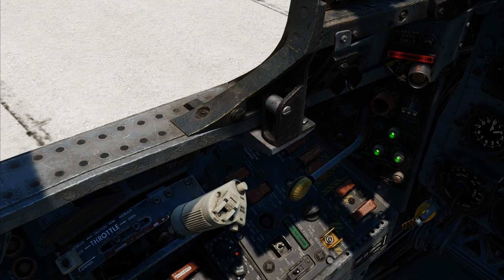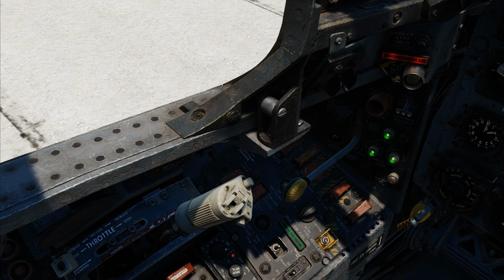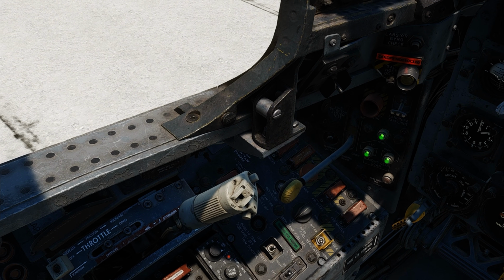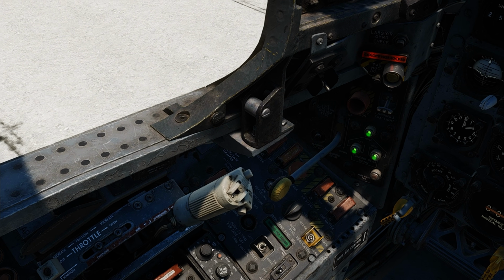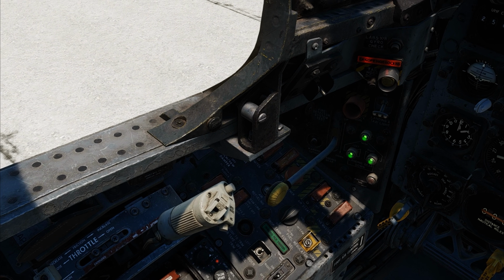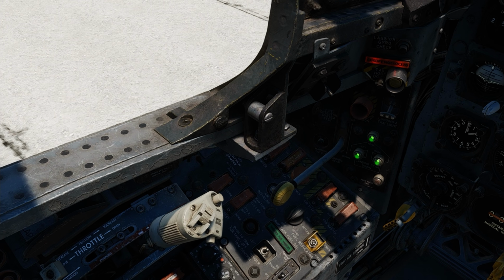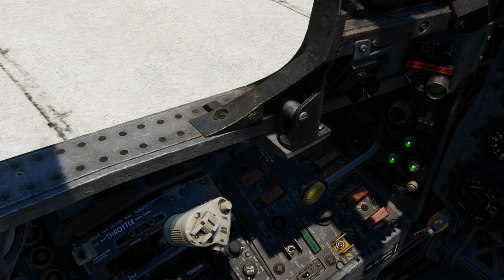And of course, the ultimate fulfillment of that system is the multifunction quote-unquote throttle in the current F-35, where you don't even have direct control of the engine. It's just a lever that tells the computer system what you want the airplane to do based on the situation that the airplane happens to be in.